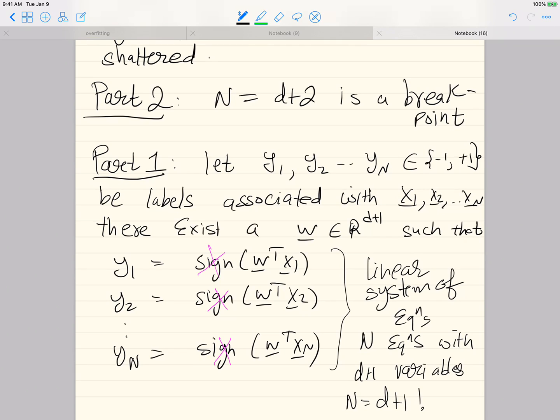So anything here positive would be labeled as +1, anything negative would be labeled as -1. You are being more strict now. You are forcing this argument to have a specific value. It has to be +1 or it has to be -1. What about the case where it's 0? We will never be there, right? Because you are forcing this to be +1. By removing this sign, you are setting W transpose X1 to exactly equal Y1. So after you solve this system, this is exactly equal to Y1, and sign of Y1 will be Y1. The sign function is really not changing anything if you solve this system.